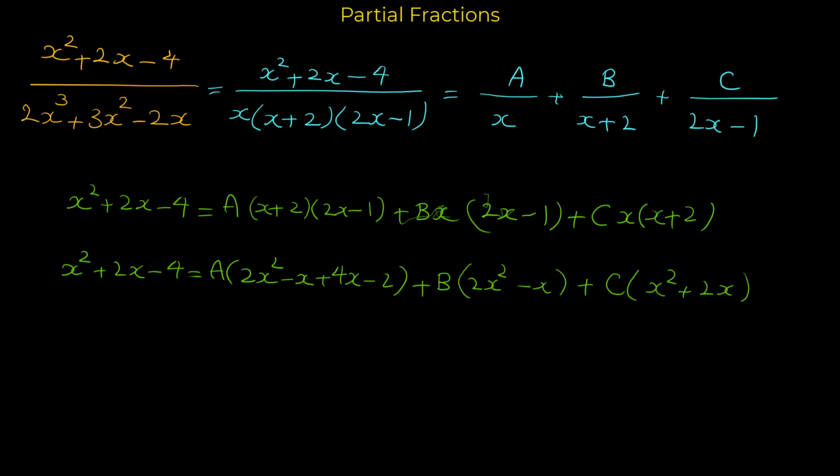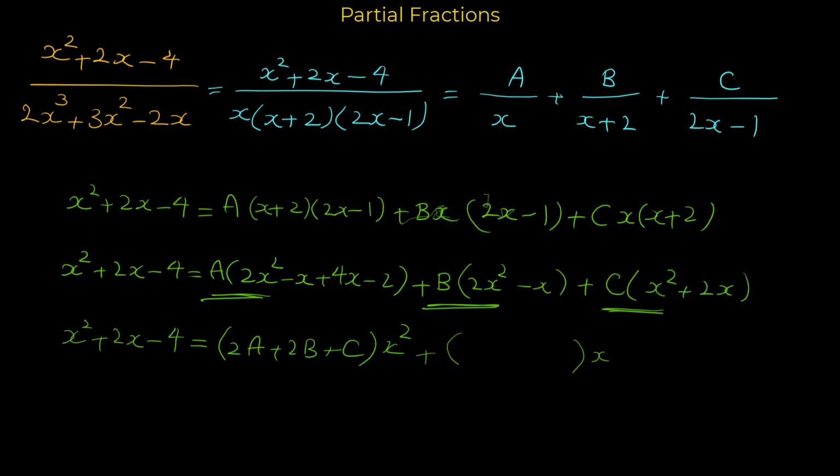Of course, you can do this process faster, but here I show you step by step the process of finding A, B, C, because for some students this is a little challenging. And then we have again x to the 2 plus 2x minus 4, which should equal, now attention, here we have 2x to the 2, 2x, b times 2x to the 2, and c x to the 2. So the coefficient of x to the 2 on the right side is basically 2a plus 2b plus c.